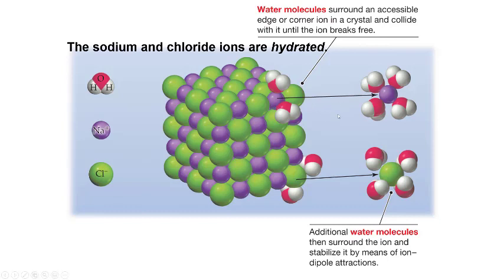So the stronger intermolecular forces between the polar water molecules and the ion make it more energetically favorable to be in the dissolved, hydrated form than it is to be together in the crystal lattice form. When we're talking about solubility rules for salts that do not end up dissolving in water, those are materials where the energetics are stronger to keep it together in the crystal lattice form than it would be to be hydrated by water.